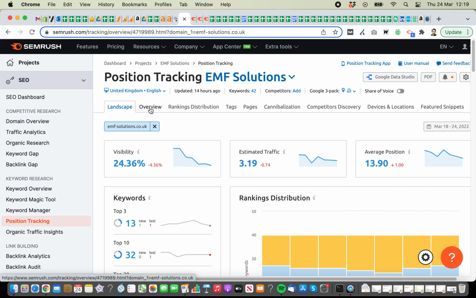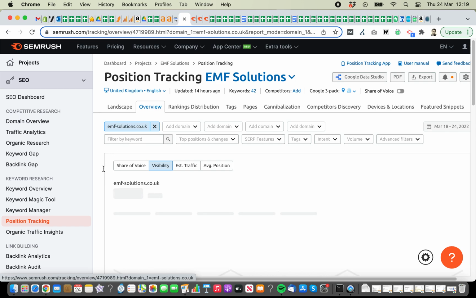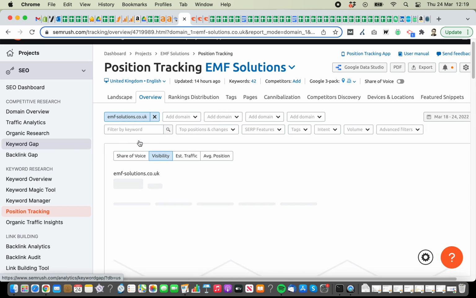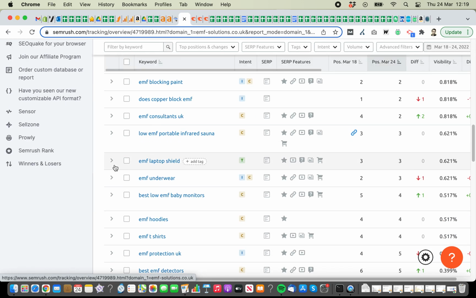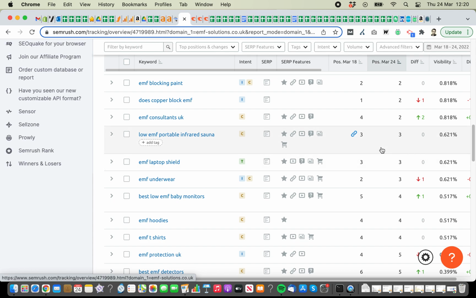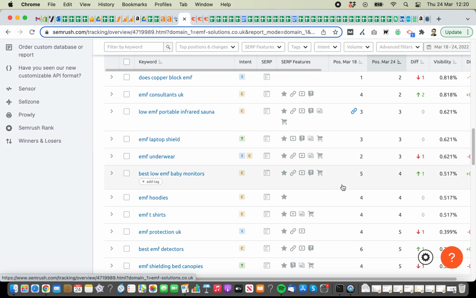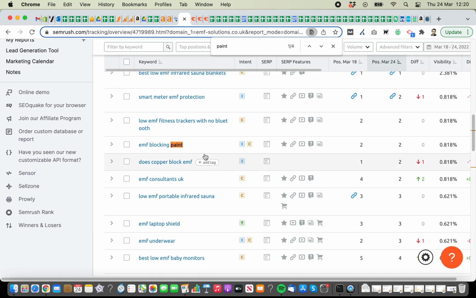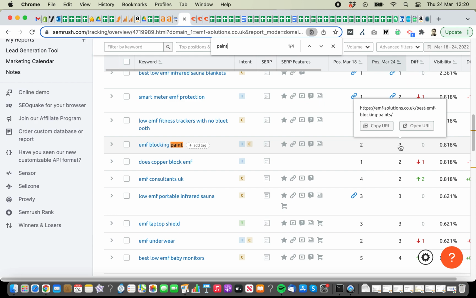But I like to use a little bit of technique here and have a little bit of a strategy with internal linking, because as I say, I have certain pages that seem to break the 80-20 rule, and they're like super keyword-rich internal links only. For example, I know my EMF paint page, the internal links are very rich, almost exact match, and it performs well.